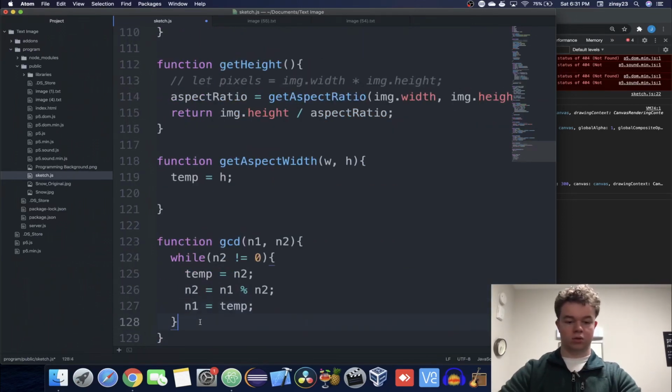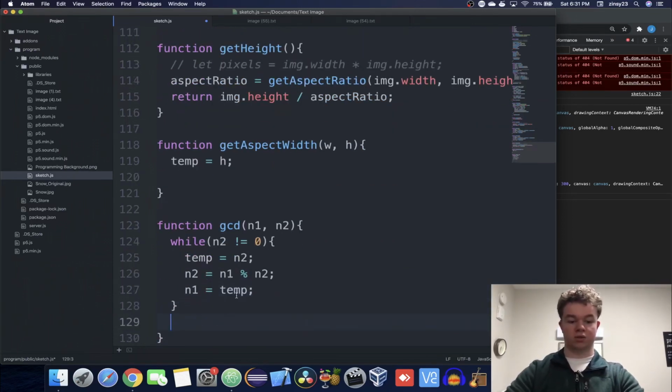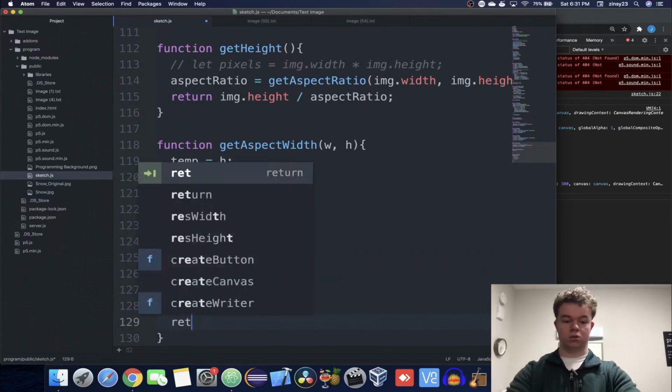So while N2 does not equal 0, by the time this is done, N1 is going to be our greatest common divisor. So all we have to do is return N1.